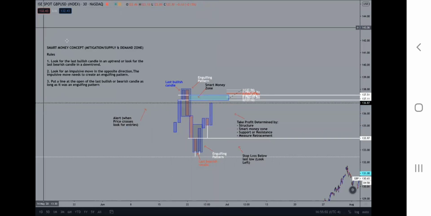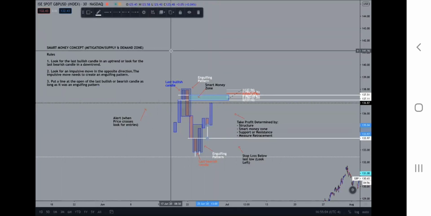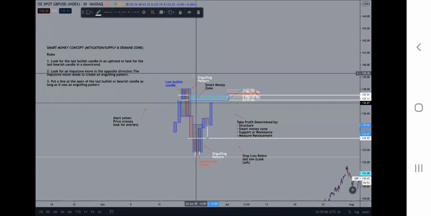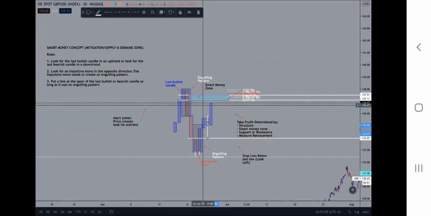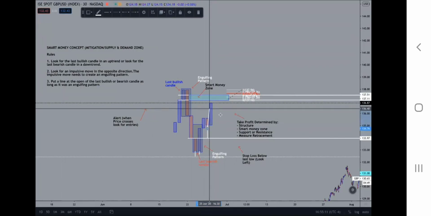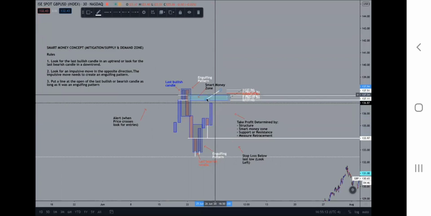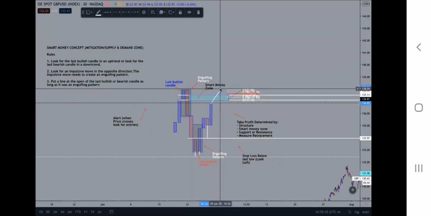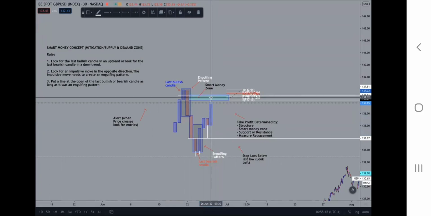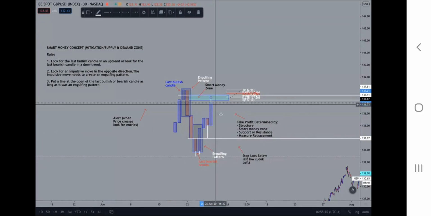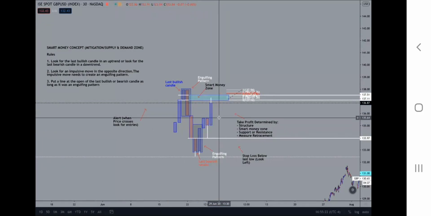But the concept of what happens after that is we will see price come up here, just like so. Might push up in between, or it might push just right at the line. As long as it taps the line, that's the major thing for me. It has to cross over or tap. It can't be a few pipettes below, because I want to make sure I get the best possible entry.